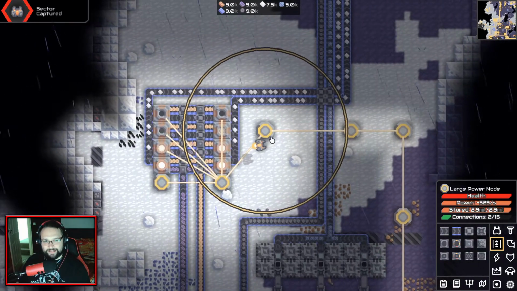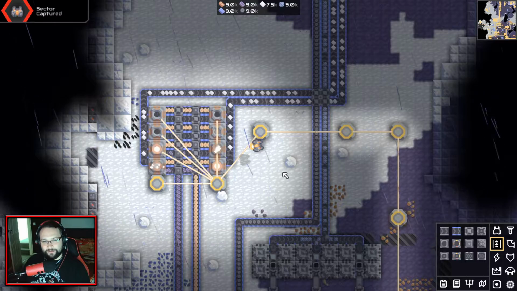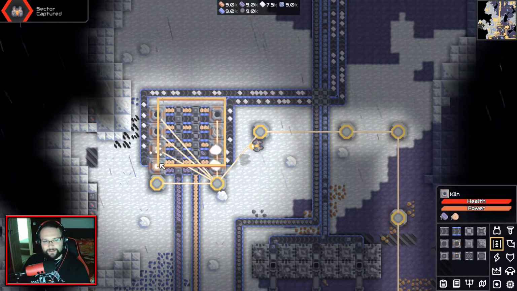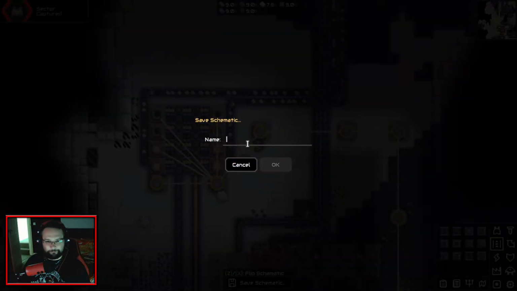Then we've got my metaglass. Again, this is probably not the most agile design, but I kind of like it. In fact, I kind of like it that much that I'm going to save it to a schematic.